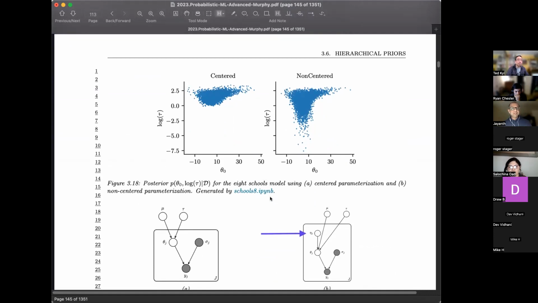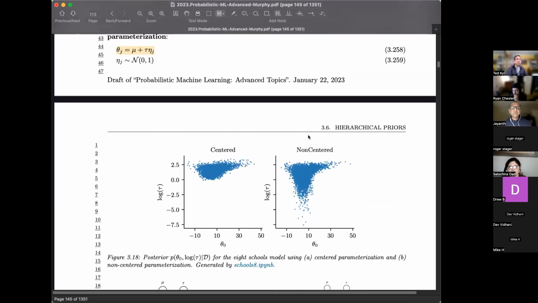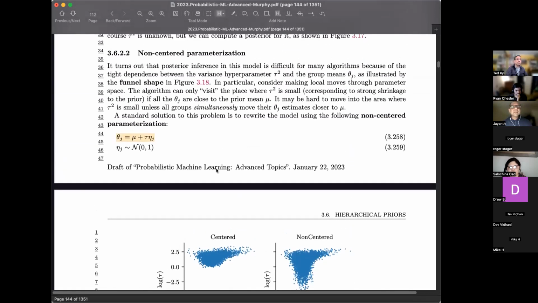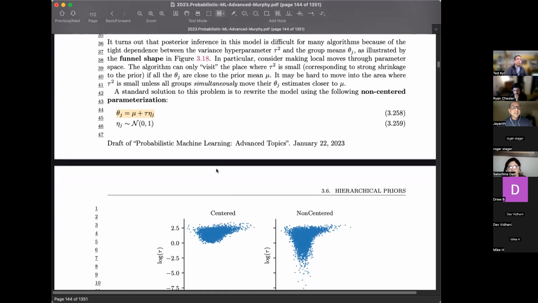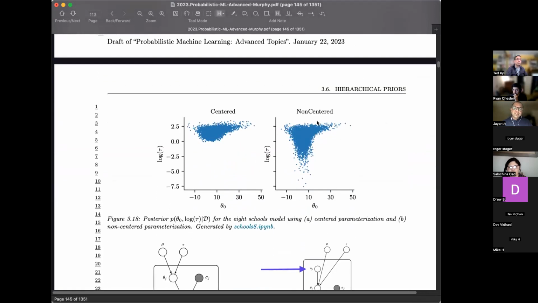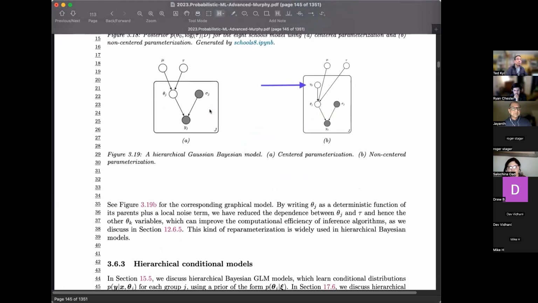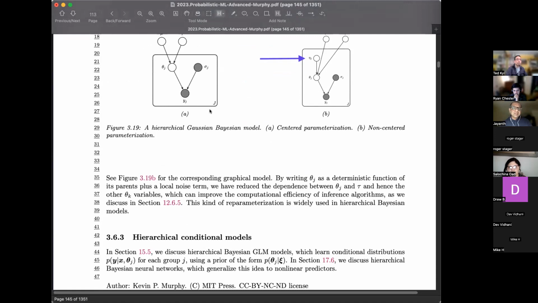And then here he shows the posterior for the 8 schools. I was trying to see what we gain out of it. So here we see that everything is clustered together. And I didn't quite get why this funnel shape would be better necessarily than having all of them together. But it is a complexity in the way you can model things.